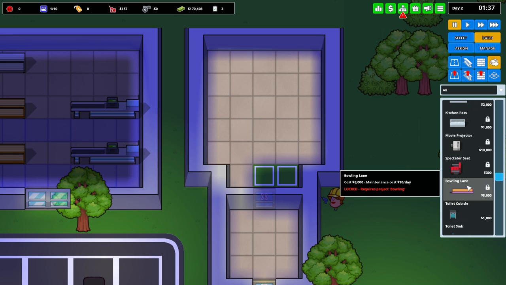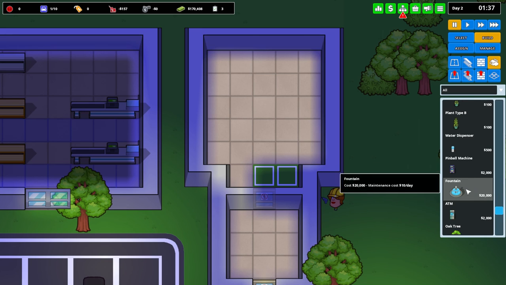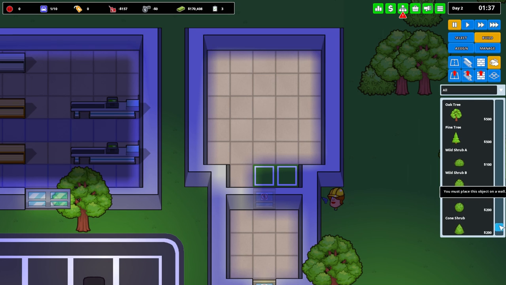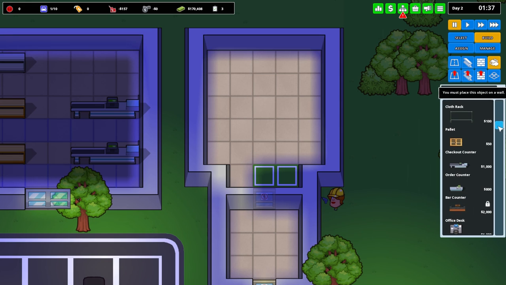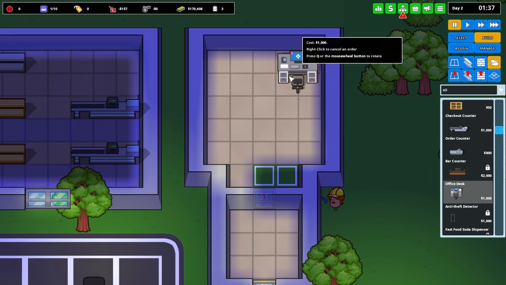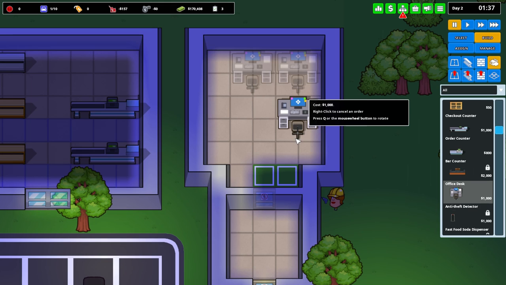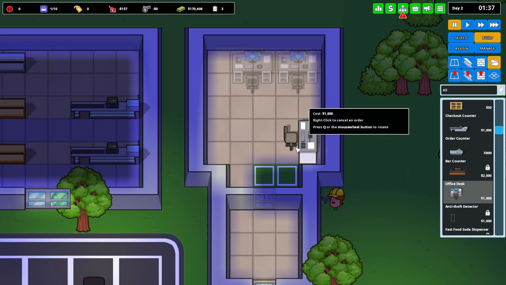Oh my gosh, there is so much additional in this game that was not here the last time I played. Apparently I got to roll through this stuff, and I totally missed it. Where's the desk? Office desk. There we go. I just totally blew right by it. I was not paying very good detail. Q to rotate. I sort of remember that.